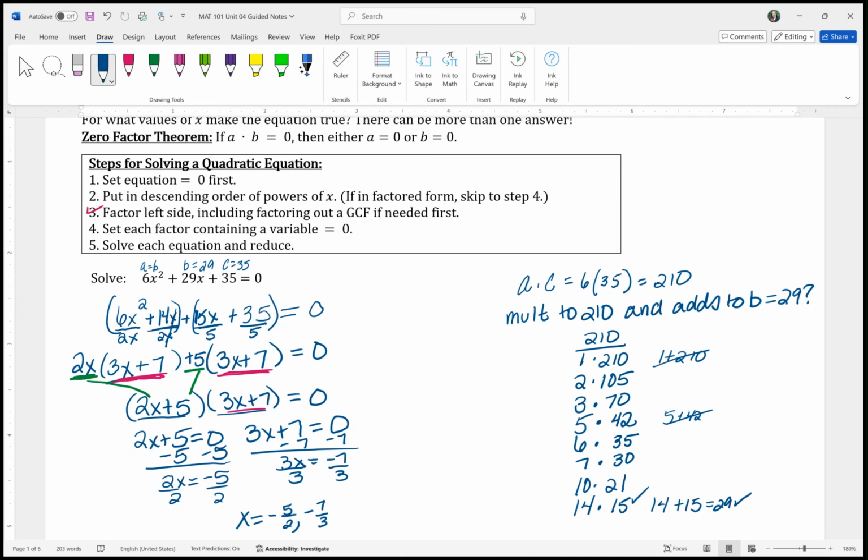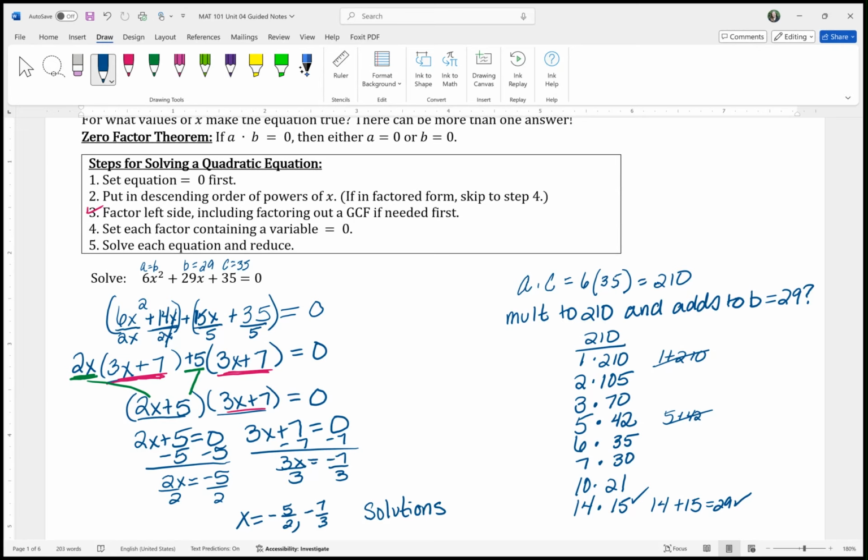Order does not matter here, so whatever you want to do, if you end up with factors in the opposite order, that's fine. You just are writing these answers in a list. So you have two answers with a comma in between, but no parentheses, because this is not an ordered pair. You're not graphing or anything like that. So our two answers would be -5/2 and -7/3 for this. And again, answers are solutions, okay? So this is an equation. So the answers we're getting out here are the solutions to the equations.